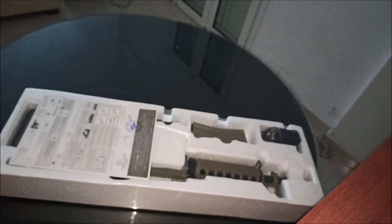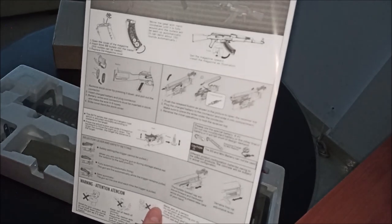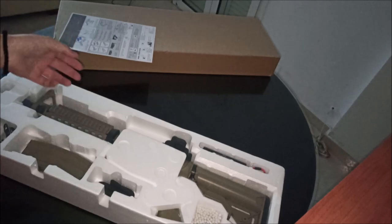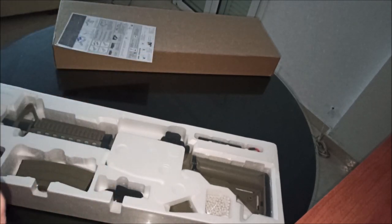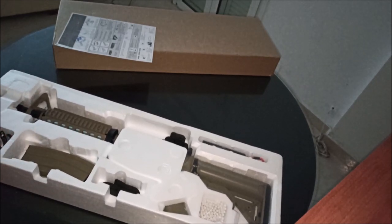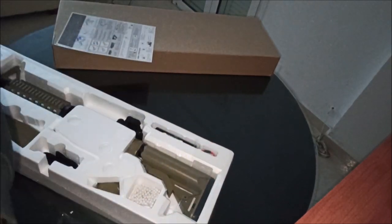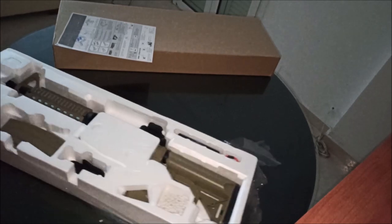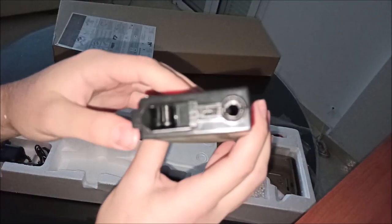Alright, this is really nice. Let's put this here. First things first, we are greeted with a manual — I think it's general for all the M4s and AKs. And this is my warranty, so I'm gonna save it. Finally got it opened. We have a polymer high capacity magazine. I think it's a 330 round.